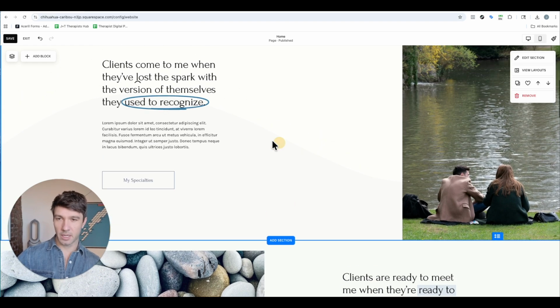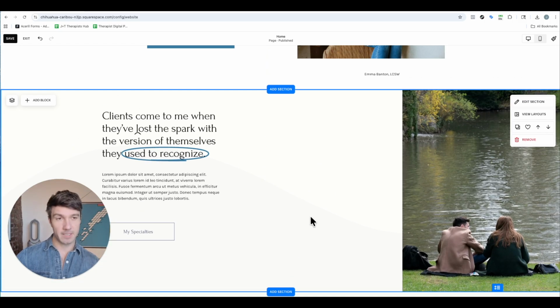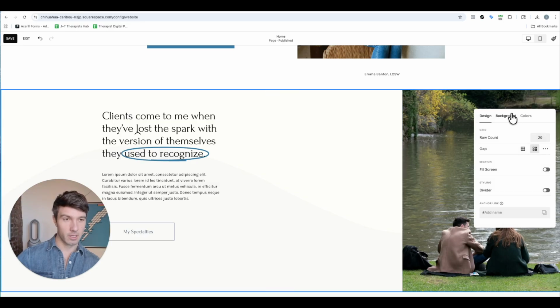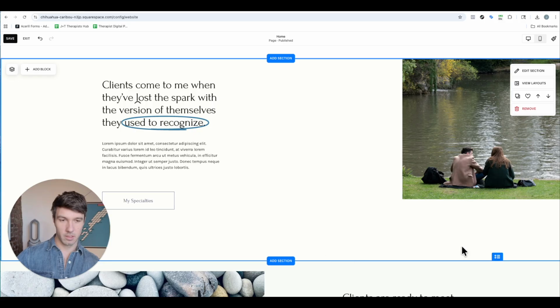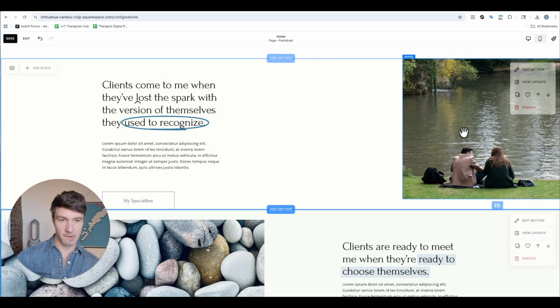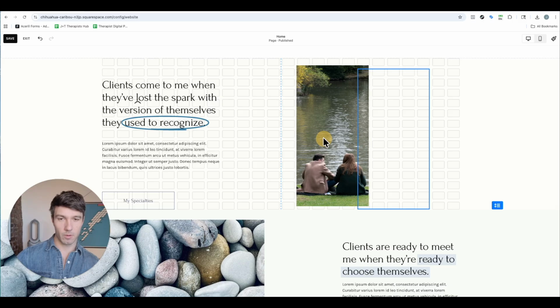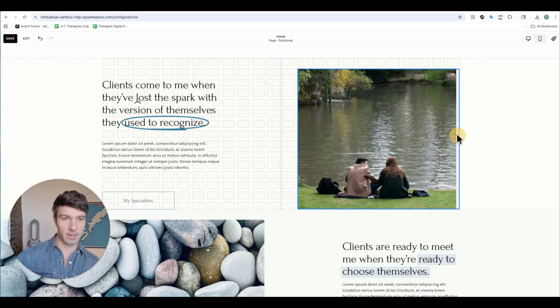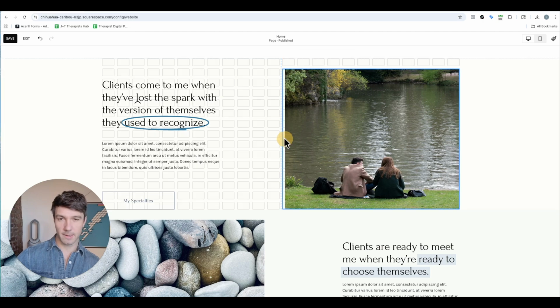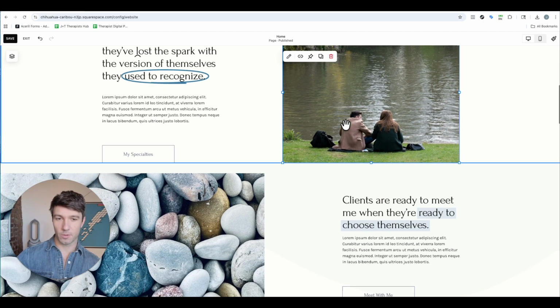Now same thing here in this background. There's a really low discrete kind of squiggle. If you want to get rid of that, it's the same process. You'll click on it. We'll hit edit section. Then it's in the background, and the wave we want to delete. That's gone. And let's say we wanted to make this smaller too. You can see how Squarespace does that dynamically. Bring the photo over. Could do something like there. So as you drag stuff around, it shows you really nicely what it's going to look like for the user.